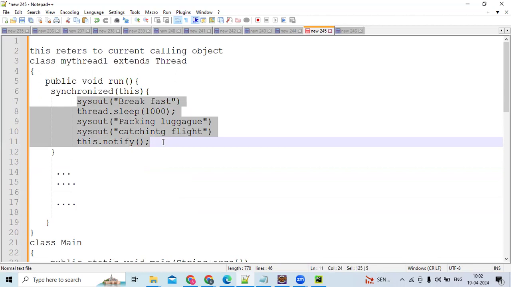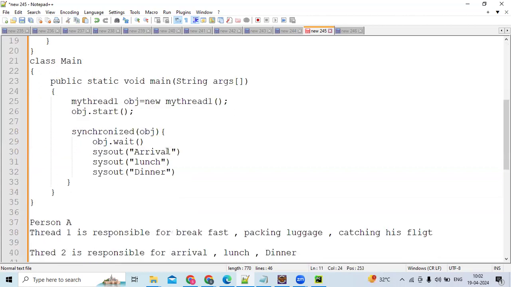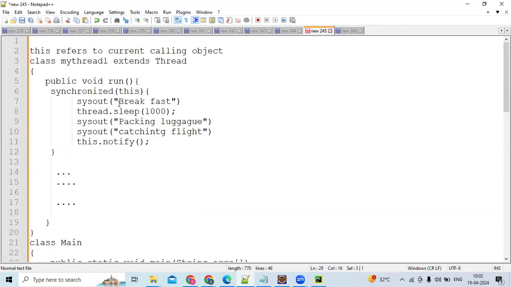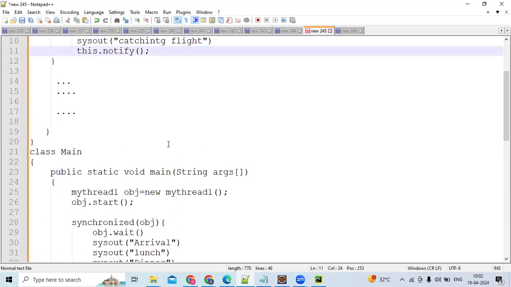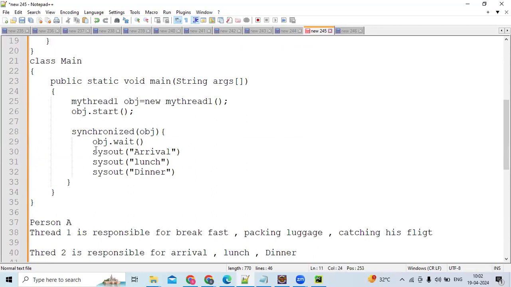Once the JVM comes across this line obj.wait, my thread will release the lock of this object. Then this thread will catch the lock and complete these three actions, and this will notify the main thread. After line 29 it starts executing again.